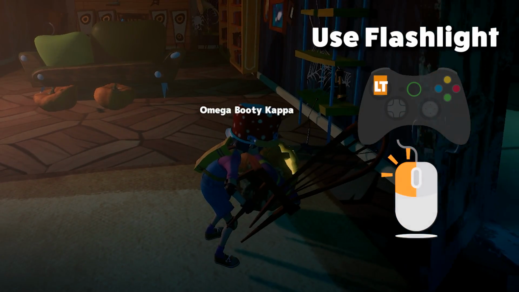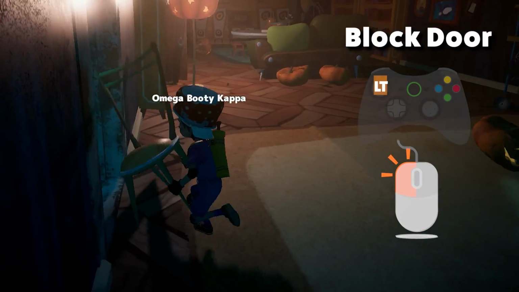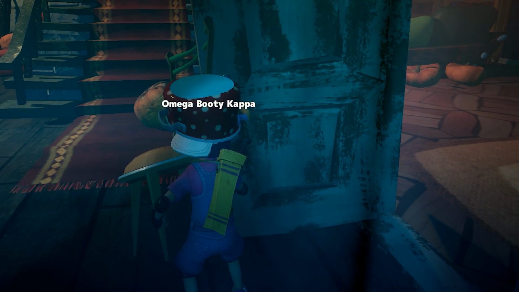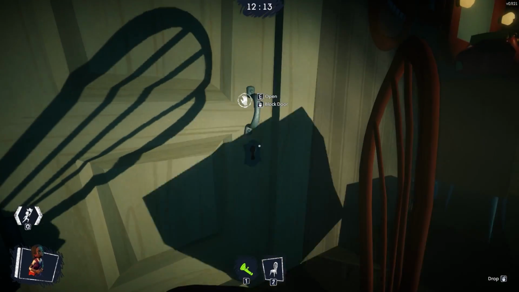And if you want to make the play of the game, you can use these same controls to barricade a door with a chair. This will keep you safe and prevent anyone from trying to sneak up on you when you search a room.